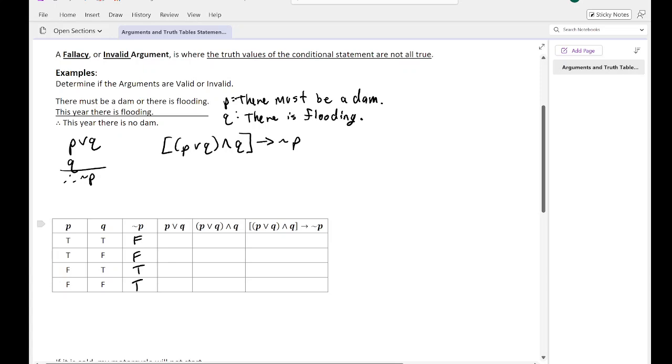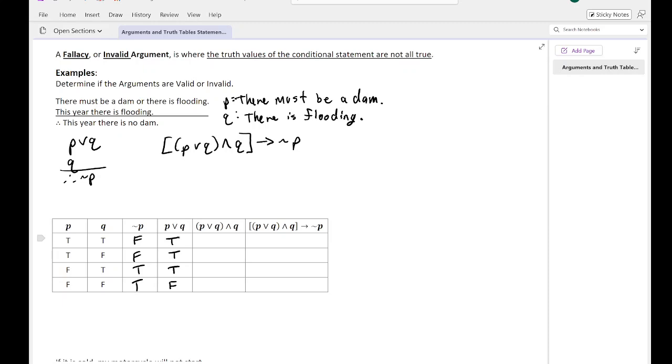P or Q, so true or true is going to be true. True or false, true. False or true, true. False or false, false.